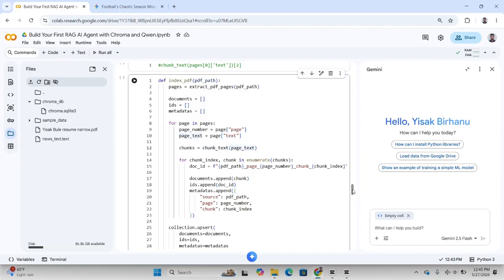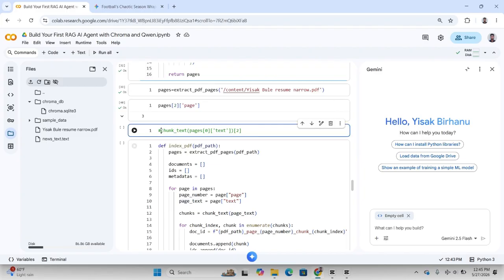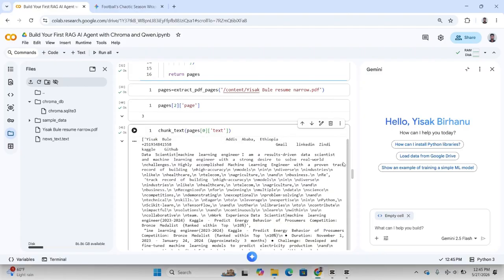So let's try here. We take the first page and we try to chunk it, and let's see. Okay, here is a chunk. Let's see how many chunks it created for page 1.